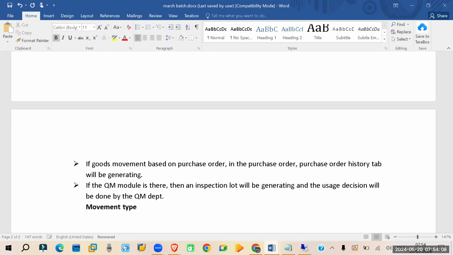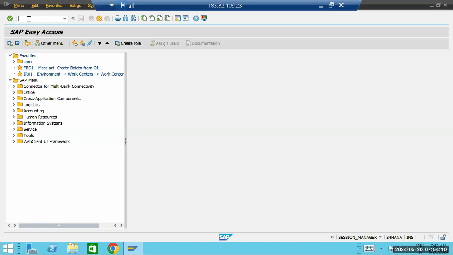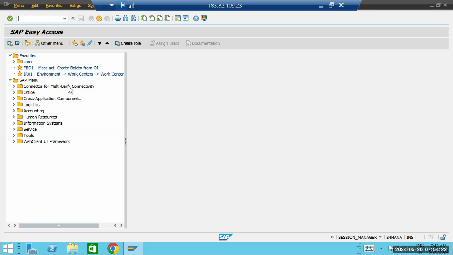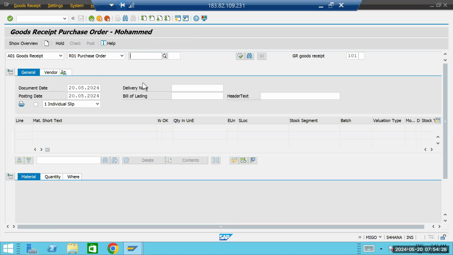Here you can select the movement type. We are not going to create it because we don't require it. Let's go to MIGO, and here you can see this is the movement type.